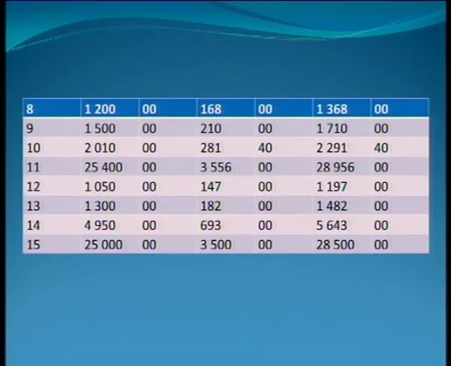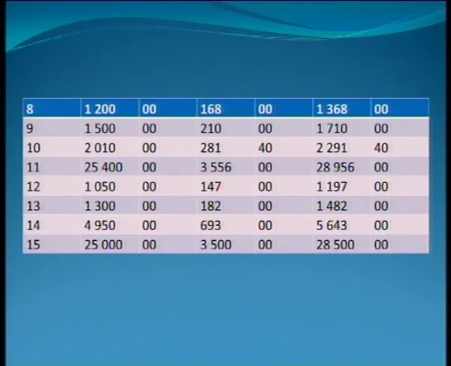Number 9, you have exclusive amount of 1,500. The VAT on that is 210. All inclusive 1,710. Number 10, 2010. Your VAT on 2010 is 281.40 cents. Your all inclusive, that what you're going to pay as a customer is 2,291. And number 11, 25,400. 3,556 is your VAT at 14%, and 28,956 is what you are going to pay.